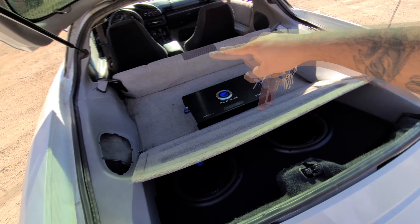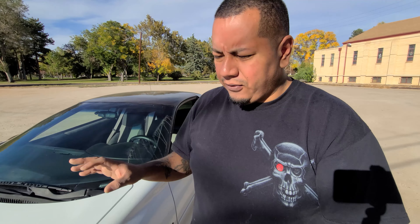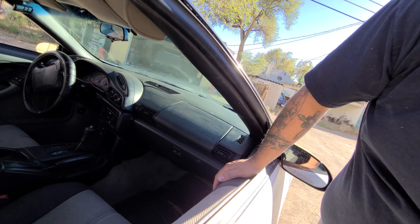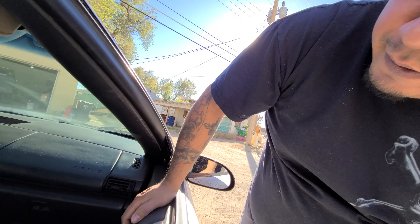I did swap out all four speakers. This car had a factory Bose audio system and when they wired in the aftermarket stereo it was doing weird stuff — the volume wouldn't go up past halfway and the bass would start drowning out after that. Instead of trying to figure all that out, I decided to run brand new heavy gauge wires for all the speakers, replace all the speakers, and wire them directly to the car. I basically disassembled the whole body to get the speakers wired correctly and replaced. Now that it's all done, it's done.